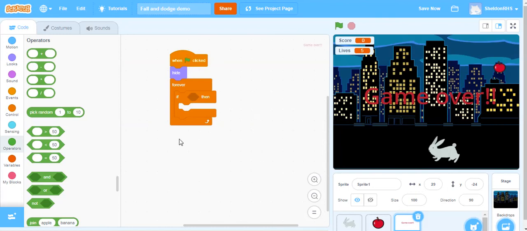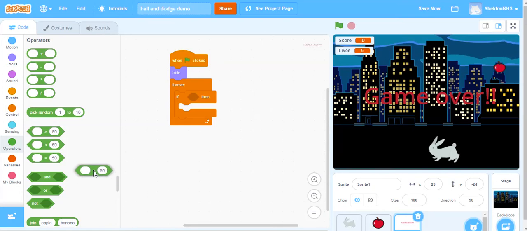Now, we may be thinking right now we want to have equals and say for when our lives equal 0, have game over show up. The only problem is if you have multiple objects in here, which we're going to look at in this tutorial, and they're falling down at a high rate of speed, there are often times when two objects will hit very, very close together. If they hit the rabbit at the same time, your lives may jump over 0 and actually go directly from 1 to -1, if that makes sense. 1 minus 2 would be -1. So we don't want to say equal 0.